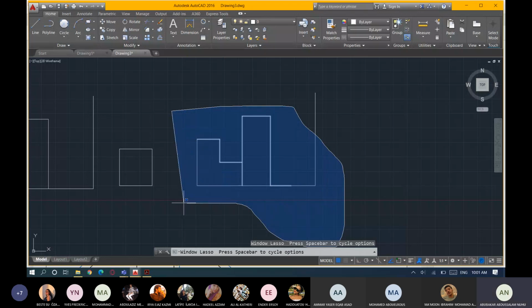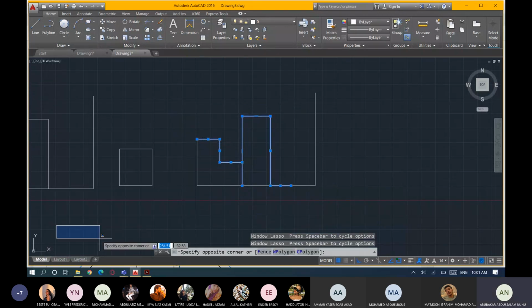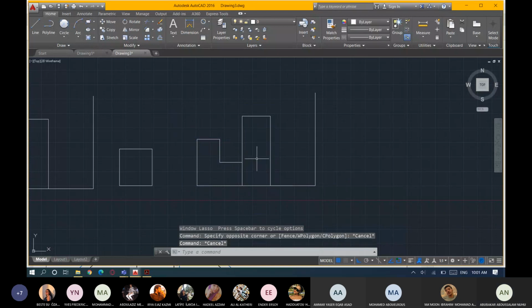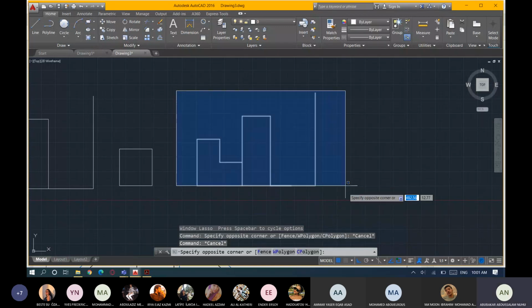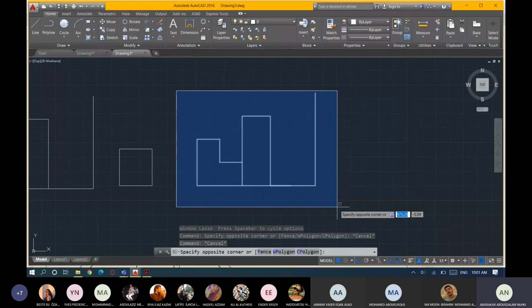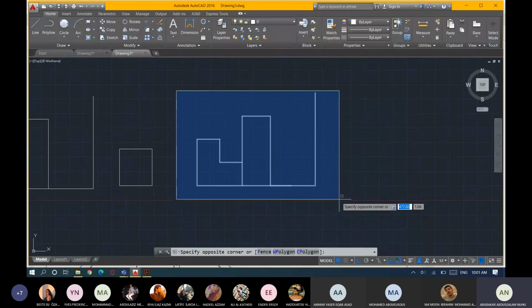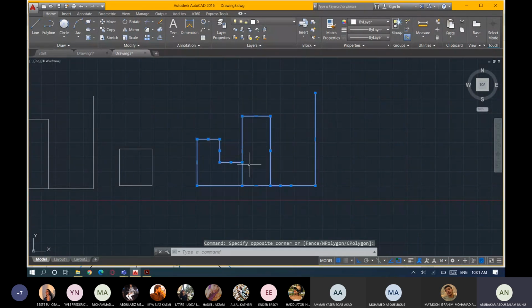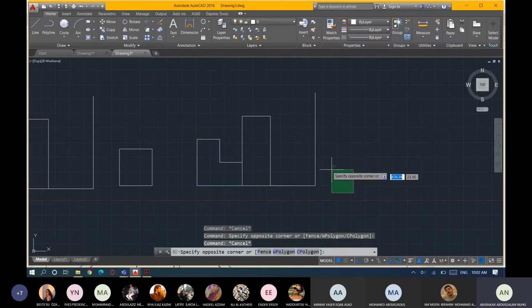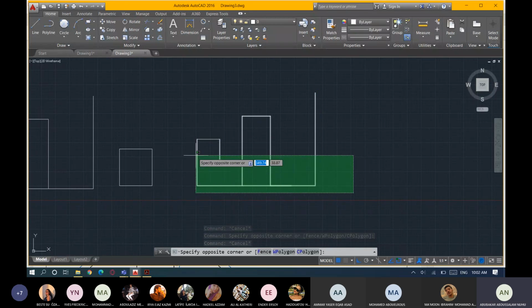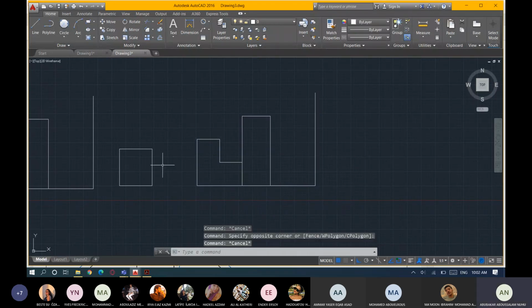Okay, I have to start from the left to the right, and with this blue shaded region, I have to cover everything before I select the whole figure, the whole picture. But when I start from the right, I can just cover some parts of it and it will be selected. Say, let's say, this is what?